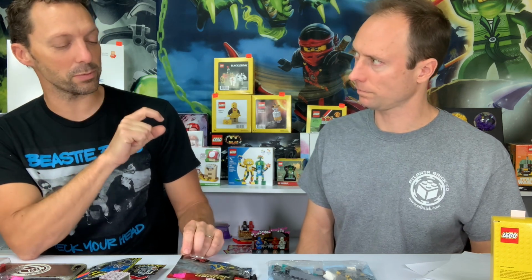So a good example of that, I wish I had one to show here at the podcast, but the Darth Revan polybag from Star Wars. Darth Revan's from the Old Republic, and he's not a well-known character. So when he came out, he wasn't super popular. I think he was only popular because he looked so cool. Yeah. And of course, Darth. So there's got to be something relation to Darth Vader, right? So when he came out, his polybag was in that $40 to $50 ballpark. And I think it was a May the 4th Be With You exclusive from Lego. You spent $50, you got a free Darth Revan polybag.